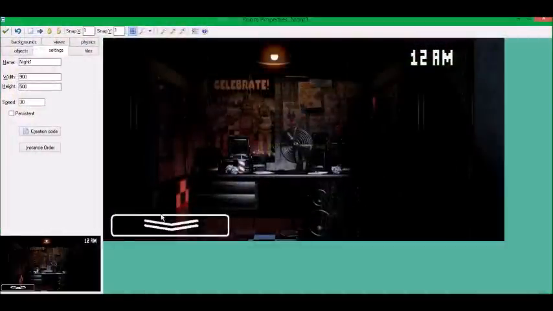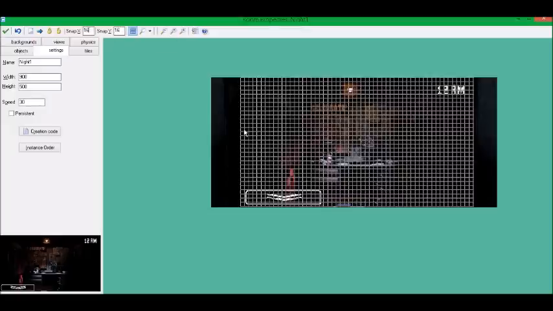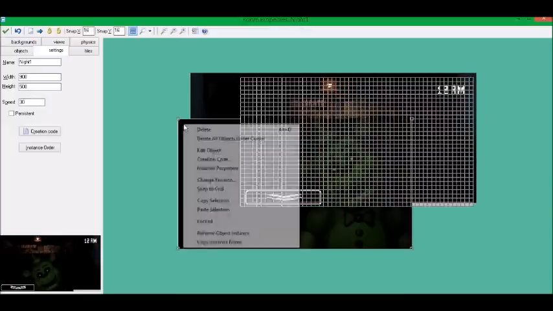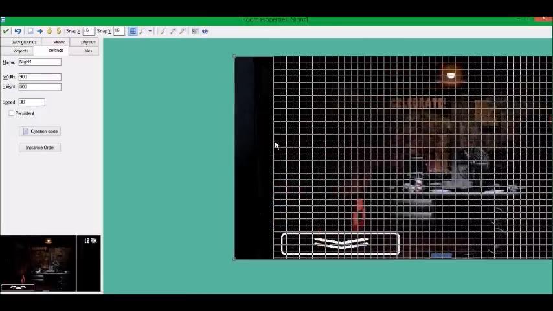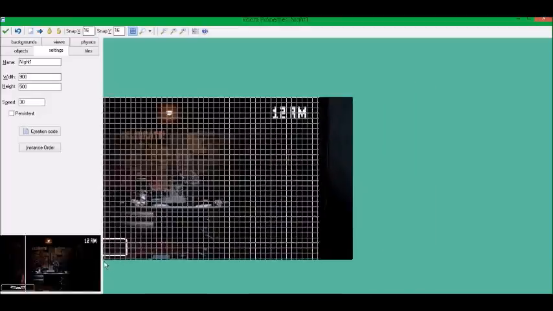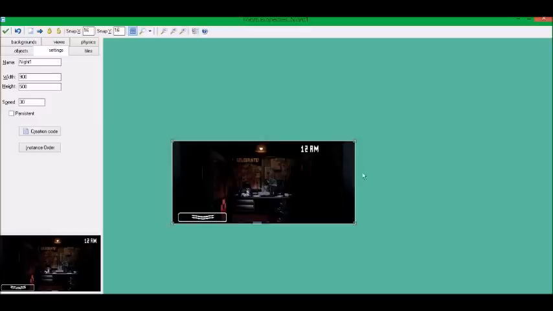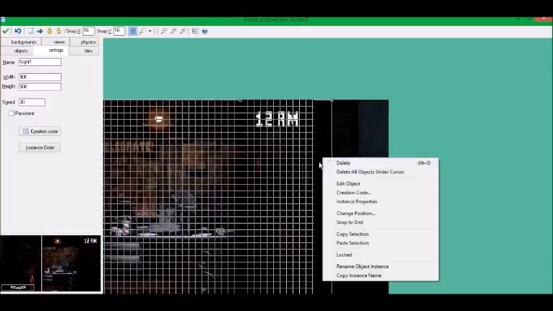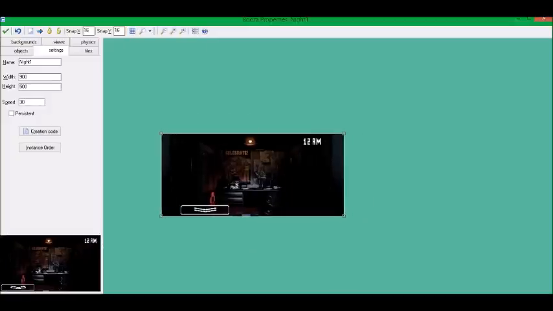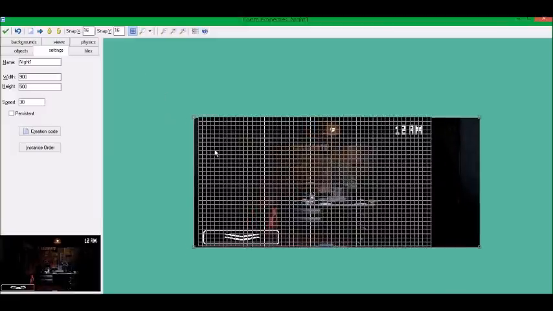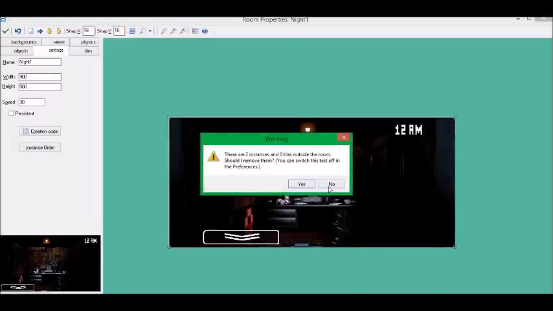I also moved this button to the side here, and I don't know if I mentioned this in the last video, but I also put these little office stops so that the office cannot go flying past and leave us. And that's also on this side as well. Yep, see? No, that's not what I want to move. Can you put that there? Thank you. Yeah, okay. So I think you understand the point. See, it's right there so that the office cannot go past that point and go out the screen.